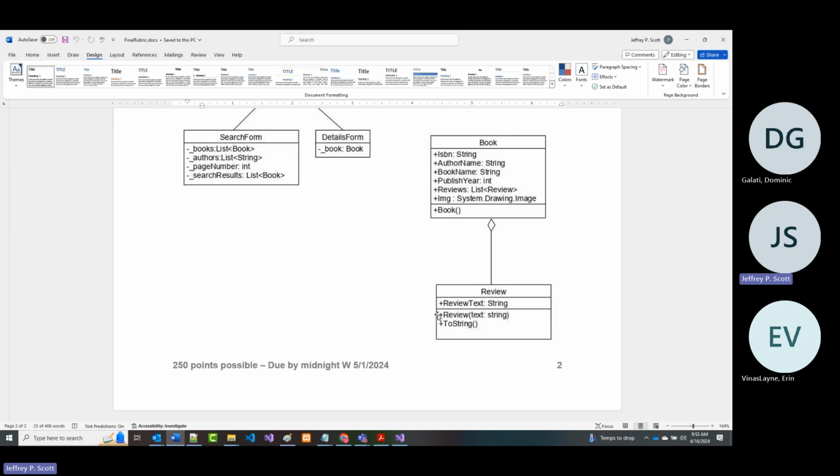I wouldn't have used these names, but I would have called them: book ISBN, book author, book title, book publish year, and book reviews, and book image. But this has already been written, so it's fine. You'll notice that all of these are implemented as public. So we'll use the get set with set. You'll see this, because we're going to do this. All right, this is what you have to do.